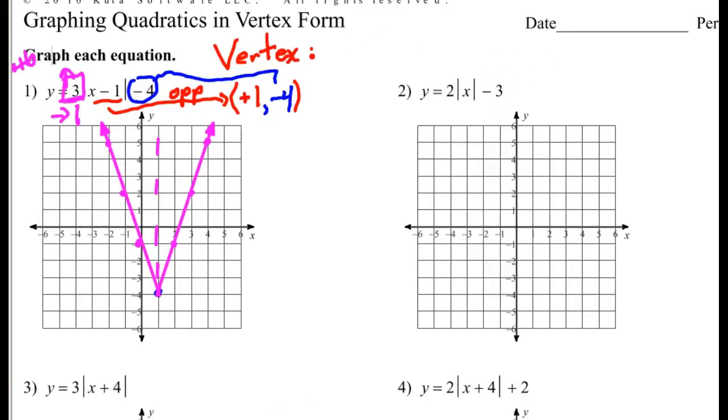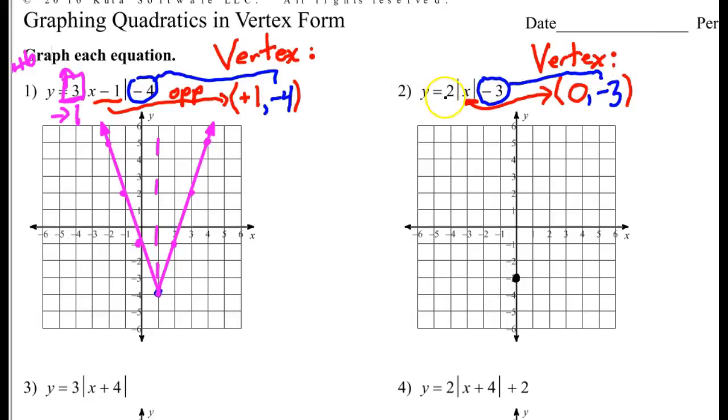And much like the discriminant, when we were finding the discriminant, if it's missing a number, what should you use? Yeah, see how there's no number on the inside being added or subtracted? So if there's a missing number, use a 0. This one will be at 0, -3. We know the graph starts right here. The vertex is also the y-intercept.